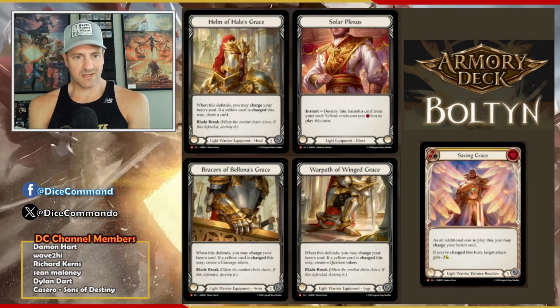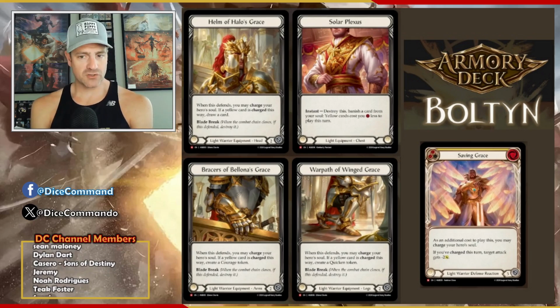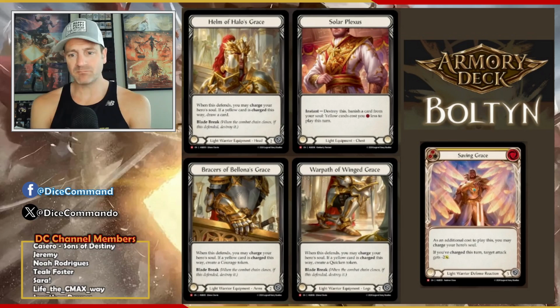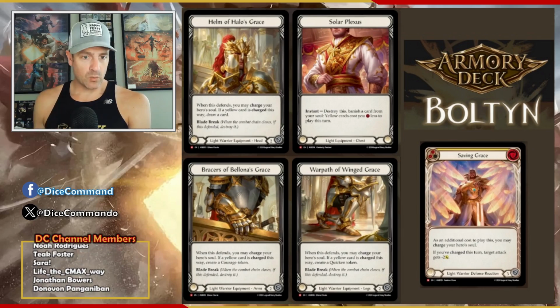So this is the 1 deck card out of this. So there's an additional cost to play this. You may charge your hero's soul. But if you've charged this turn, regardless of whether it's with this card or like Soulbound Resolve or something like that, target attack gets -2. So this card's pretty good. I think we're going to Windmill Slam this in.